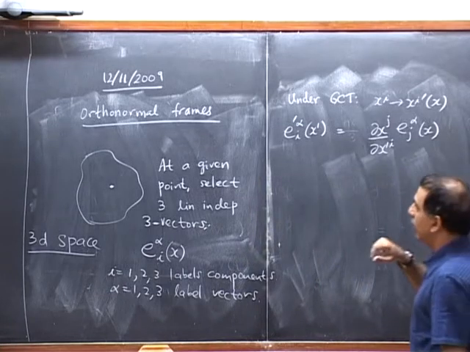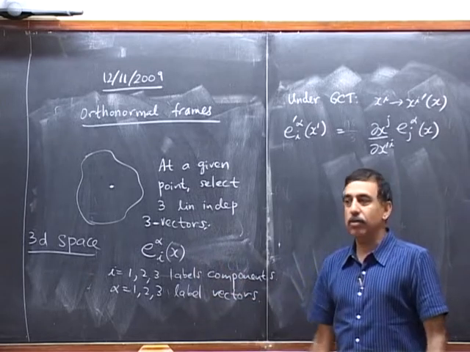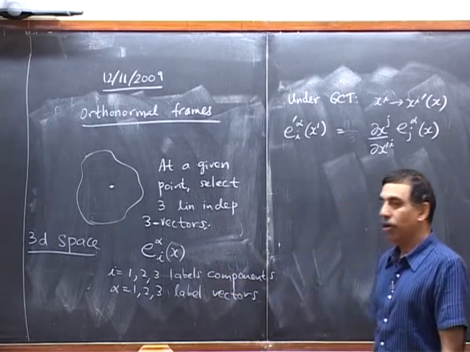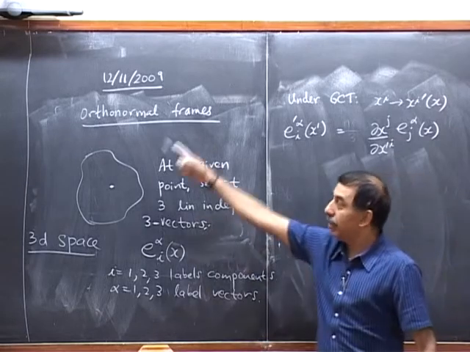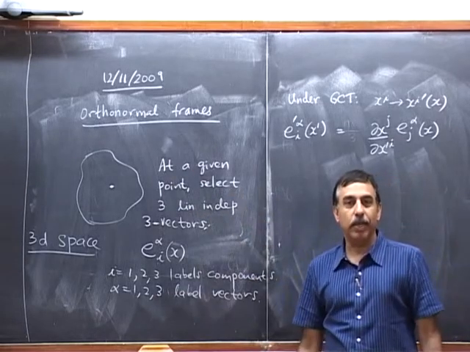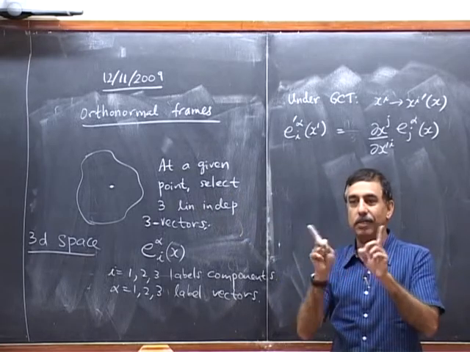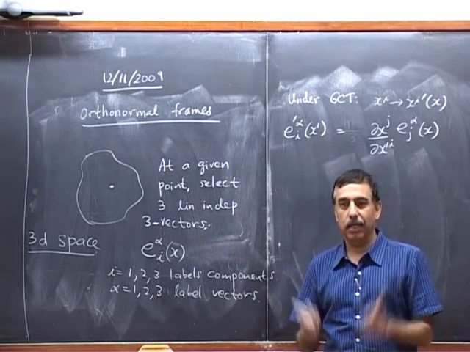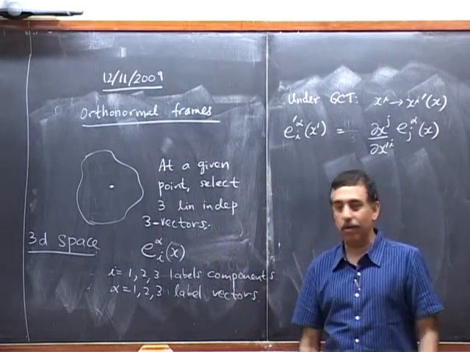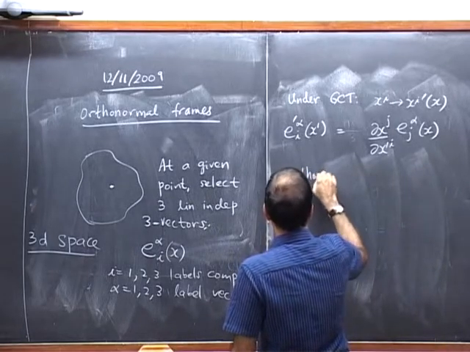Now one question that will arise, of course, is there are so many ways of choosing such vectors. So let's do one thing. Let's make them orthonormal. If we make them orthonormal, built into the title, then we have ruled out many ways of choosing the vectors. For example, we no longer are allowed to change the angles between them, and we are no longer allowed to change their lengths. They are orthogonal to each other, and each of them is normalized to 1. So, orthonormal means what?